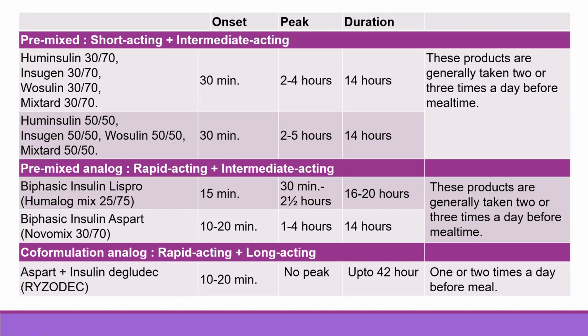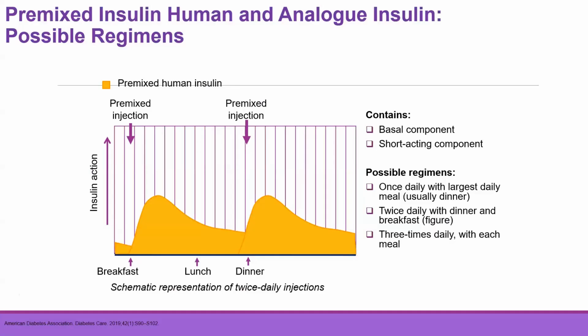And with aspart, you can cover one mealtime insulin or the bolus insulin. So usually we start this combination therapy before the main meal. If the main meal is breakfast, then you give this insulin before breakfast. If the main meal is dinner, then you give this insulin before dinner, because that will cover the mealtime insulin, and the degludec will cover the whole 24 hours. So this is another excellent variety of combination we have nowadays.